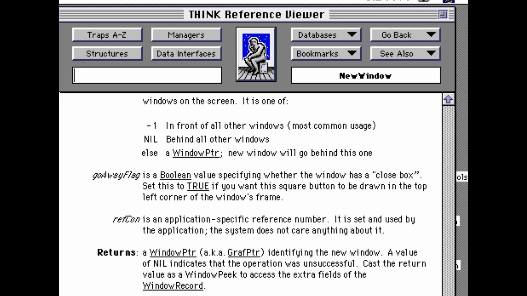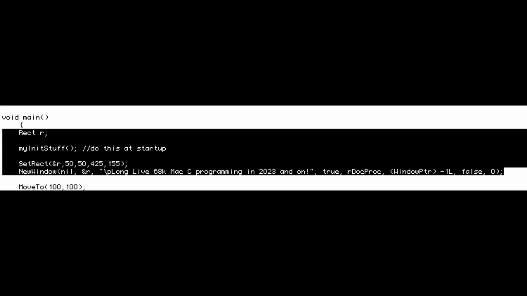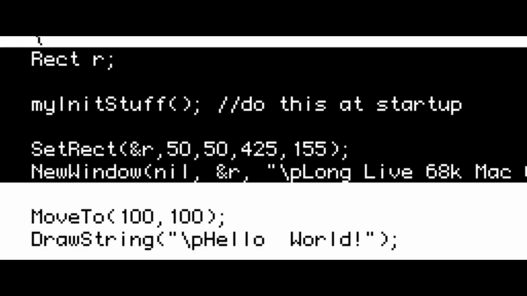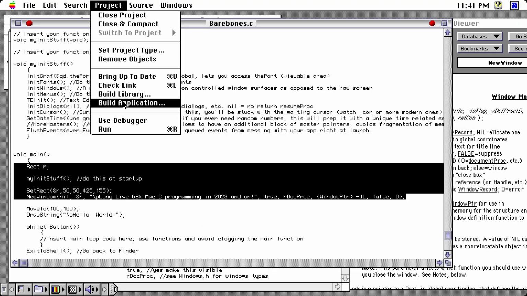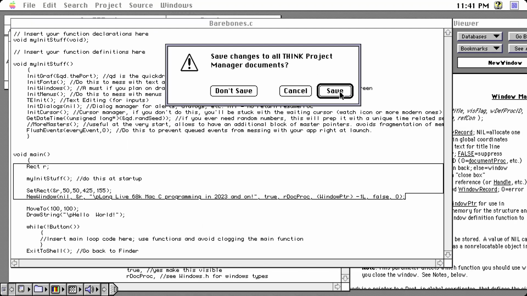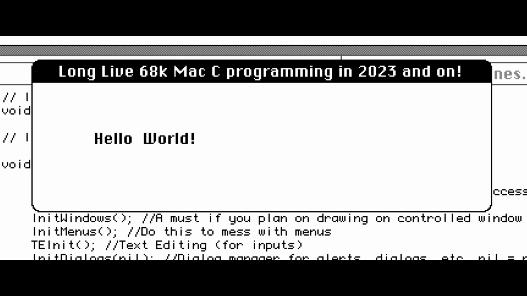I won't go over every detail, but suffice to say, you have to be very explicit in defining a rectangle area that accompanies your window definition. And that's the role of $R that you can find here. So, this is how it looks when it's all put together. Finally, a hello world in a Macintosh style.